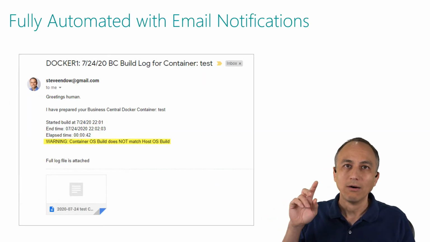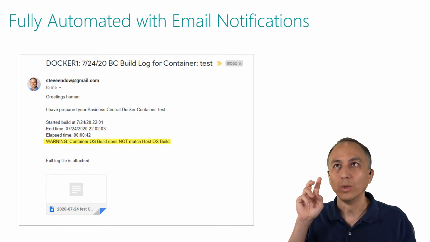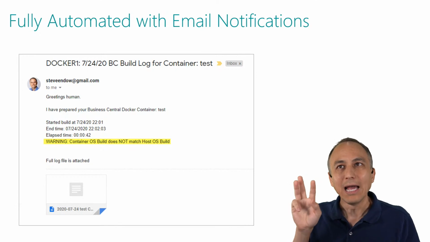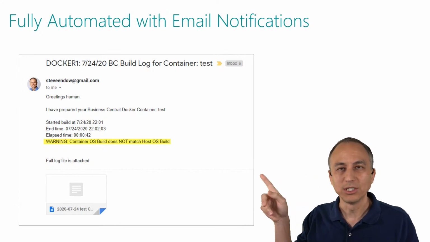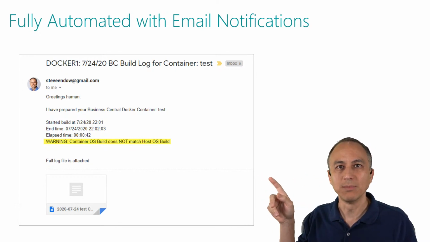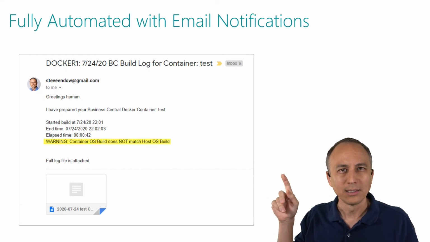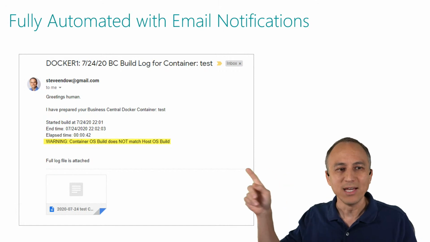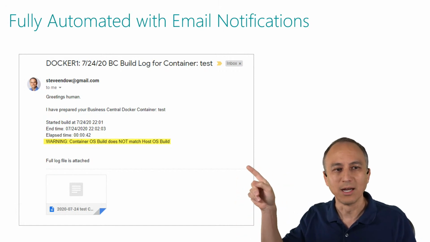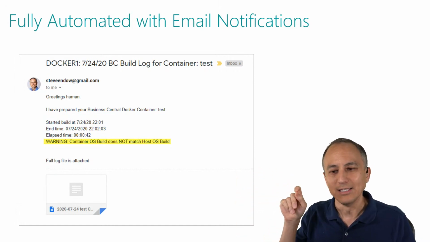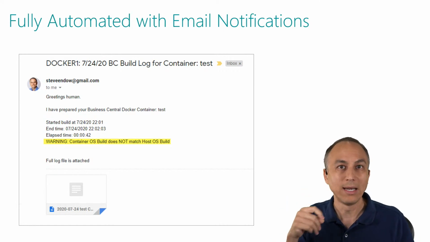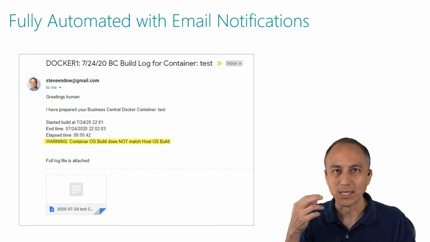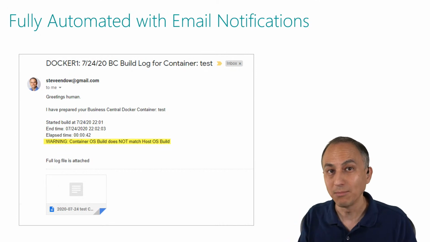So, fully automated with email notifications and full logging. As you see in this screenshot here, this email tells me, hey, something doesn't look right here. You might want to check that out. And this, my arm's getting cut off. That right there is probably the one error that I recognize because I've encountered it multiple times now.